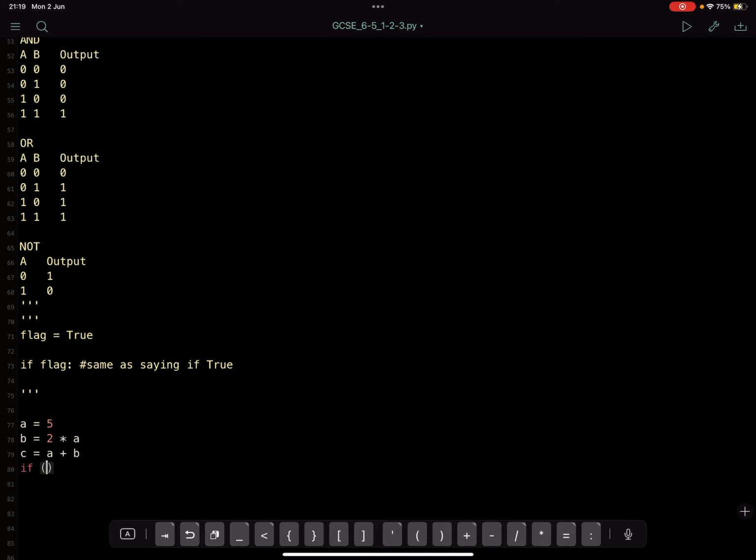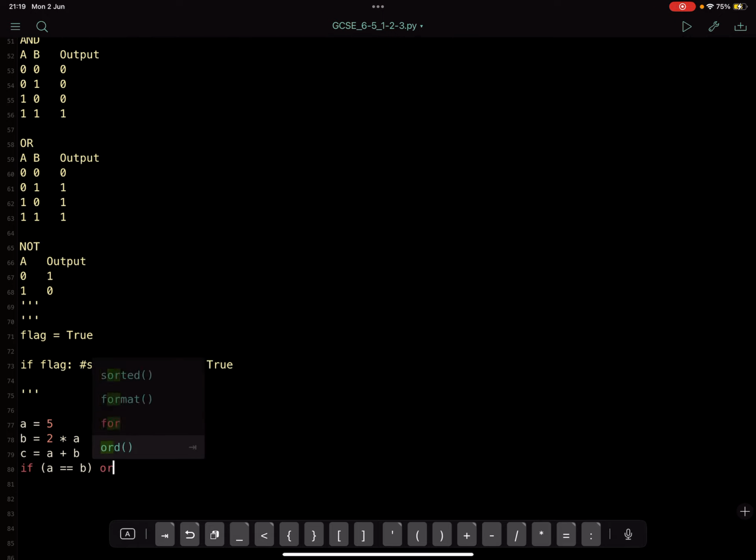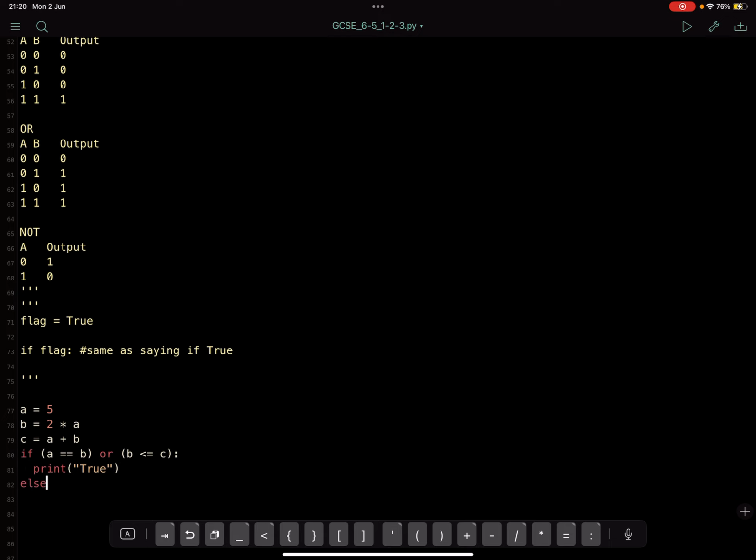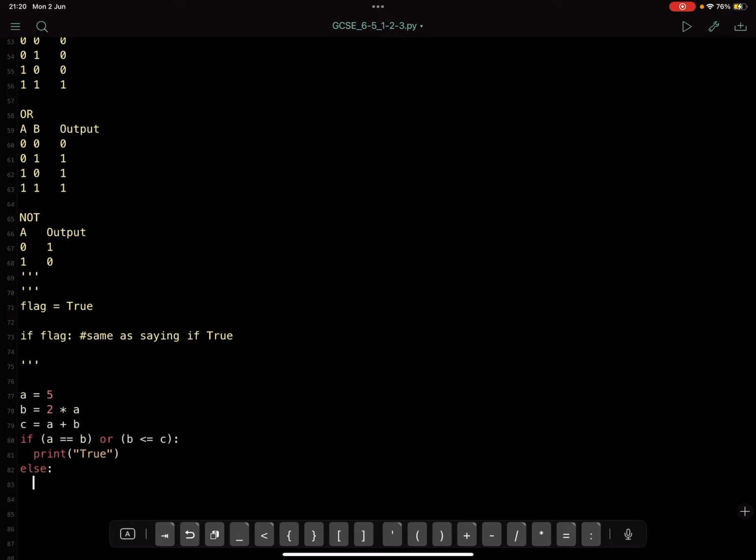If A does equal B, or B is less than or equal to C, colon, print, so I'm just going to print string true, else print false. So what's going to happen?